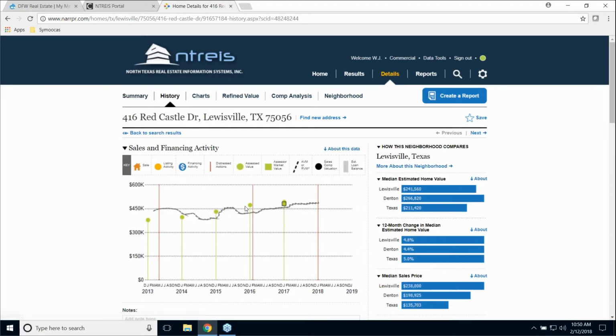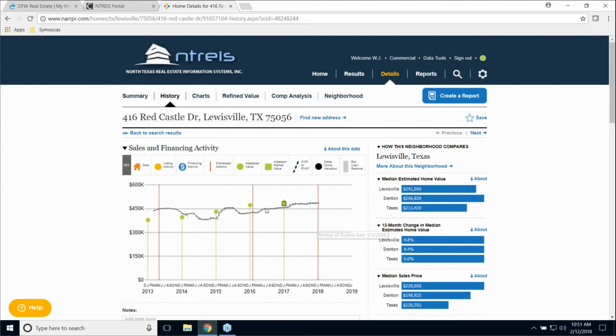On the History tab, it's going to show you those orange lines. Remember earlier I was showing the orange lines? If you roll over it, it tells you what letter was sent. It depends on the bank as to how aggressive they are on foreclosing on a property. So this one has had several notices of trustee sale sent. So either the bank is not very aggressive about doing this, or the homeowner is getting caught up in between these, and they didn't actually get foreclosed on.